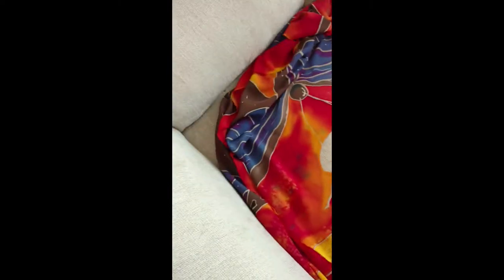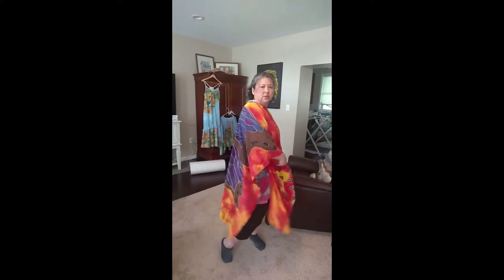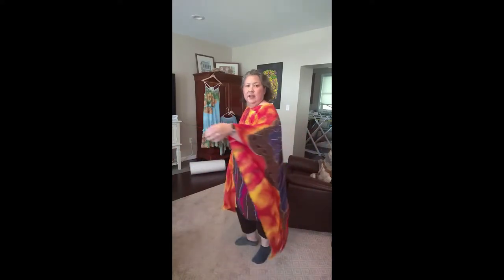Okay, I don't have a full-length mirror. But I wanted to explain to you exactly how I'm going to do the seams of this dress. And it's not a dress anymore. It's going to be a poncho. And the reason why is because I want these to flow free. So you're going to have to wear something underneath this, which is kind of a given. If I made it into a dress, I could put a seam right down the middle here to kind of close this off. But I think that it will affect the flow of the butterfly. So I want to leave that flowing free.